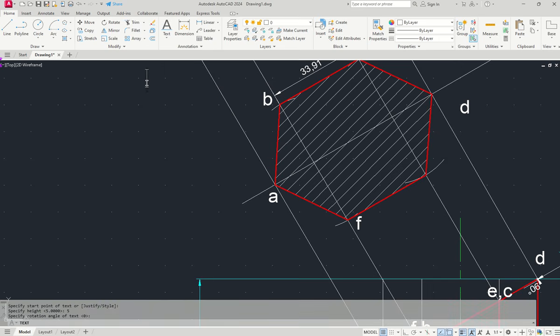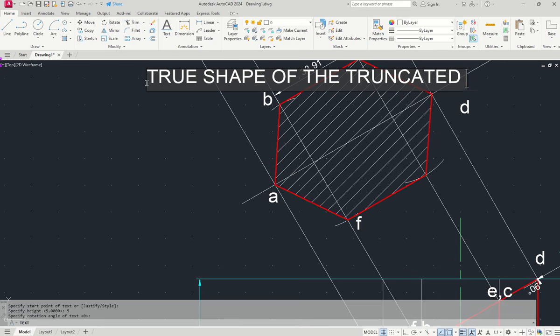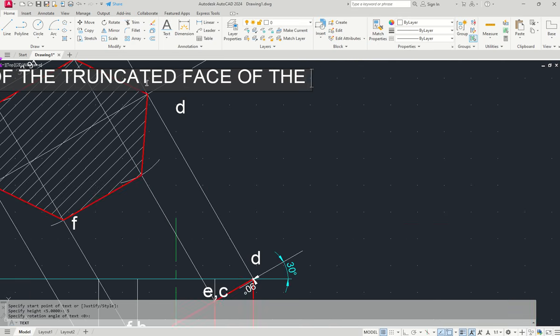So this is the true shape. True shape of the truncated face of the prism.